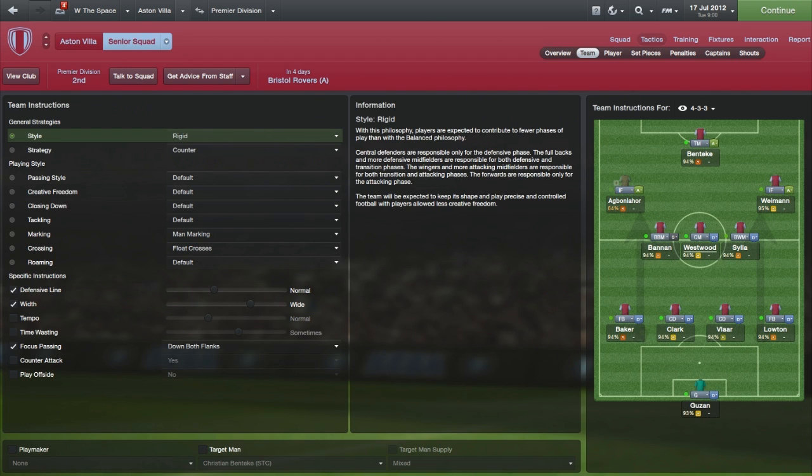As the team instructions, playing rigid, this basically means the defensive players will stick to defending and the attacking players will stick to attacking, essentially. Just means they don't play too fluidly, they don't change how I've set them to play, and they'll abide by my instructions.